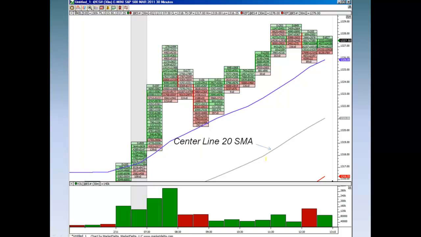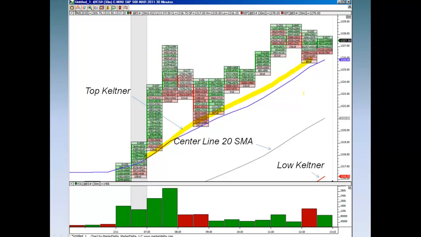The center line is my 20 simple moving average again. And let's take a look together at the top Keltner and the low Keltner, or the upper Keltner and the lower Keltner. Now, notice where prices are relative to the Keltner. Again, if this is an up day, up directional, standard directional day, you're going to see prices will be above the Keltner. If in fact they're trading lower, that gives you an idea that the direction is not as strong. So take a look here. We're really trading 2 standard deviations above the simple 20 moving average.